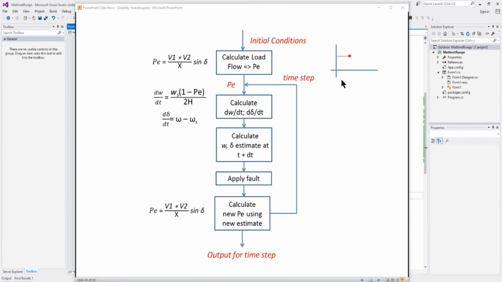Now here graphically is what we're doing. We're starting out at this point, normal conditions, the initial time before we start the disturbance. We've got the electrical power output, we've got the speed is constant. And then what we do is we use that electrical power to solve for the slope. And we've got this slope now that looks like this. And once we've got this slope, we can go out to get a new estimate for speed out at this future time. And once we've got that, we can calculate a new slope, and we can get a more accurate estimate for the actual curve at that point. And we keep going and doing that same thing until we have simulated the response of the machine.